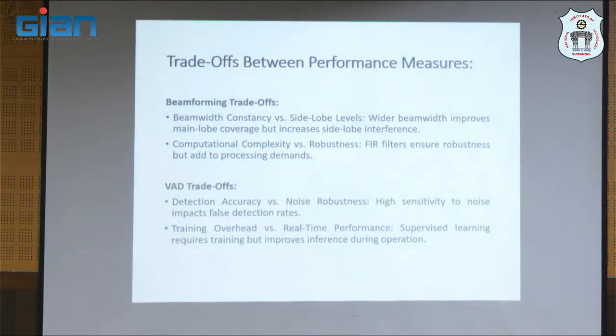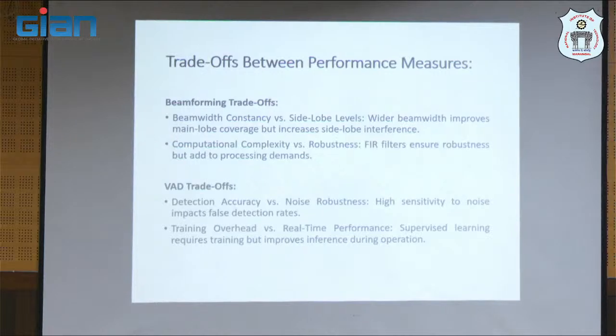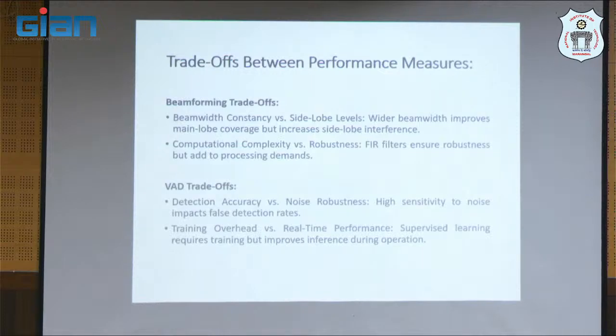Next, the main trade-offs are: even if the beamwidth becomes wider, the side lobes also increase, so we get side lobe interference. Using FIR filters, we ensure robustness, but the computational processing increases. And in voice activity detection, when high sensitivity to speech is used, sometimes noise is also compared as speech, and we detect noise as speech also.